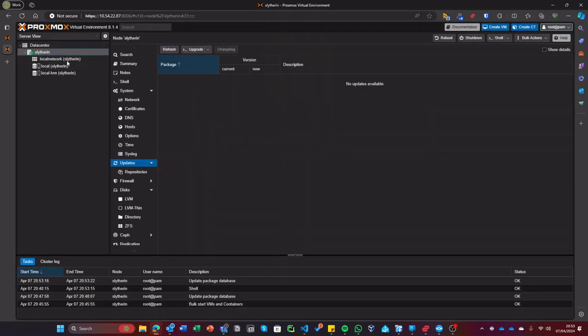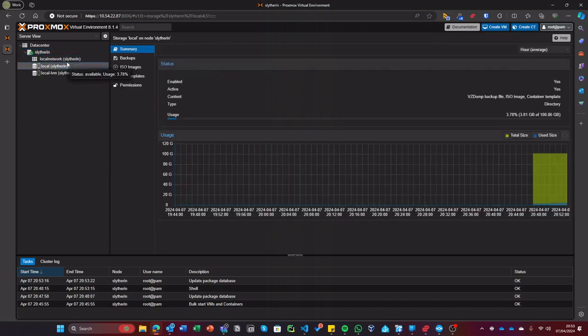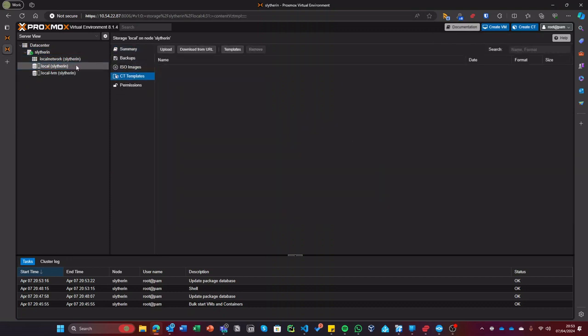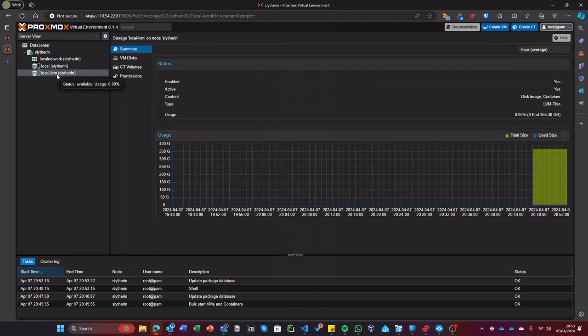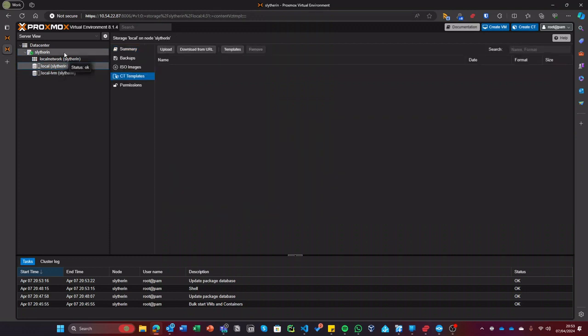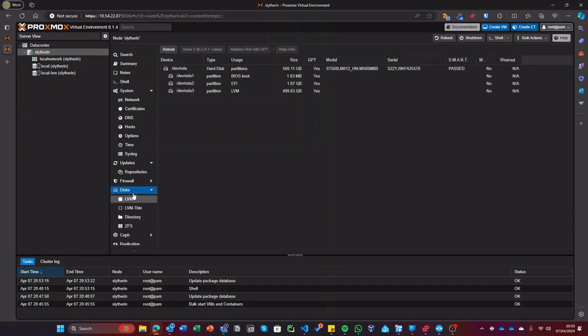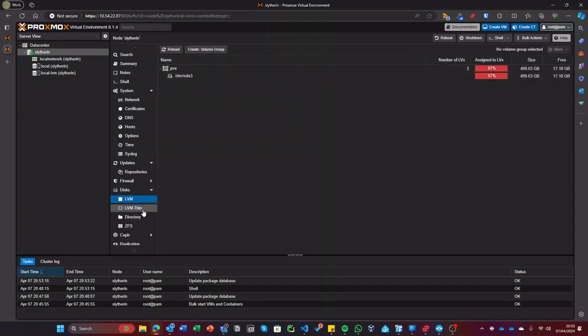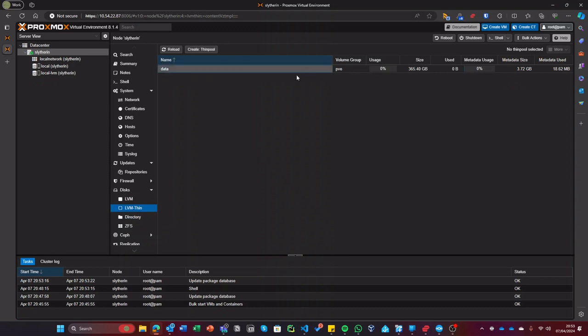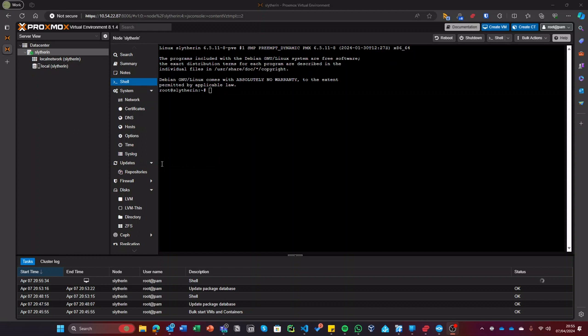Perfect. So now, as you can see here, you've got two lots of storage. Local is going to be your ISO and templates image. Now, this is kind of annoying. You don't want two things, do you? It's just annoying. So I think you can go to disk. Oh, no, you can go to LVM. You're going to have to give me a second to figure this out. Okay, I figured it out.